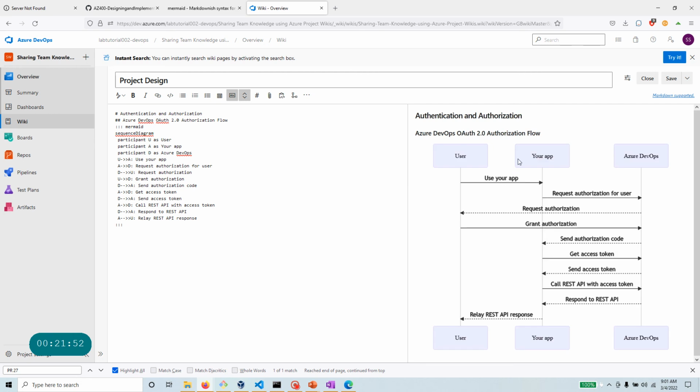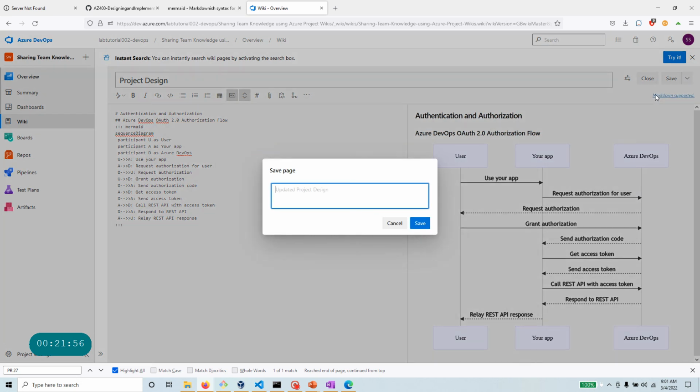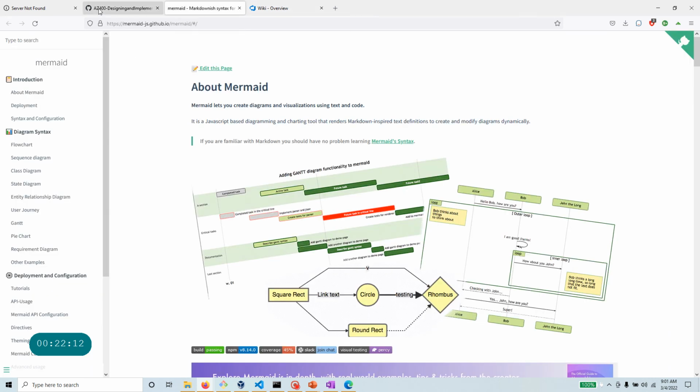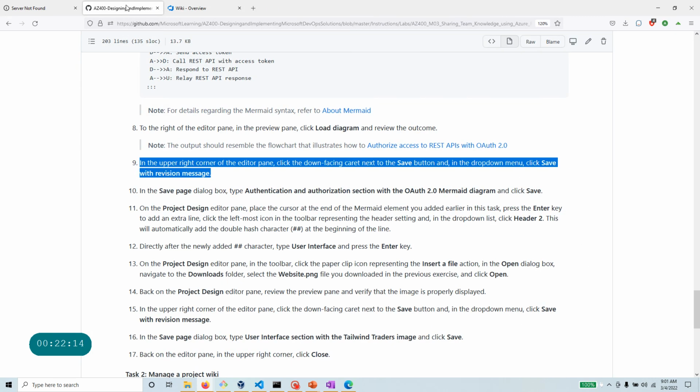And you can also do save with a revision message and say updated page with headers and mermaid diagram. Save, that you can also do. Okay, close this page, stay in here.